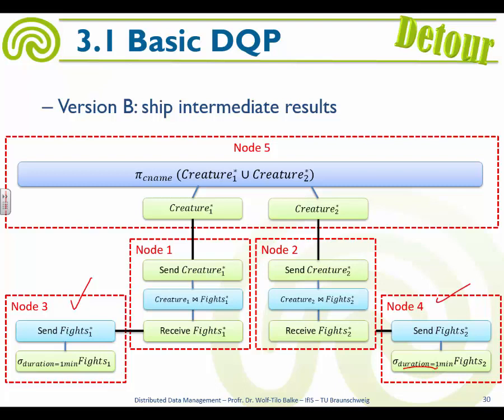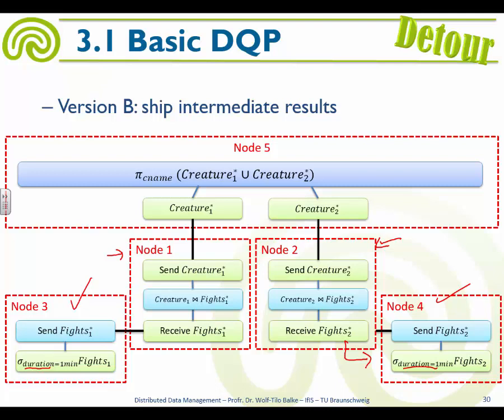So this is what we do in node 3 and node 4. We do the selections over here, 1 minute, 1 minute. And even more interesting is, remember that we have an index on the local machines on this table. So the selection will be very quick on these machines. And then what you do is just ship the answer to the queries of the fight selection to these nodes. But we do it again considering that we did derivative fragmentation. And that means that these two guys, when we do a join, this will be very efficient as well, because we partitioned in that way.